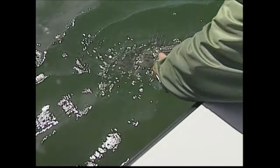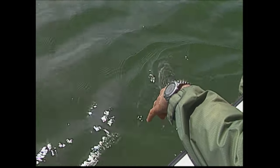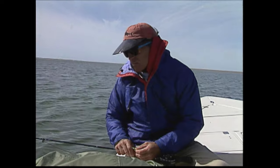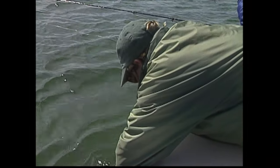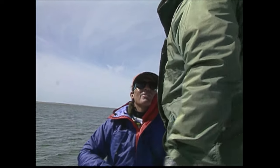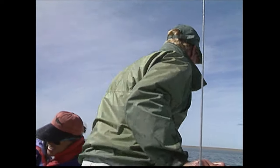Beautiful. Give them a little breath of air here. It's funny — striped bass, these guys are a member of the bass family, but they don't jump. How sacrilegious is that? I wish they jumped. That's one thing that they're missing. There he goes. Great, beautiful. Good cast. Thank you. I'd rather be lucky than good. You've got great eyes. It takes a while to pick them up, but let's get another one.